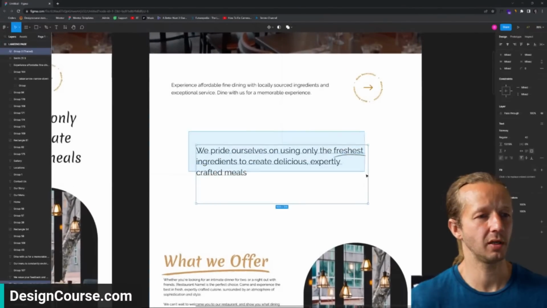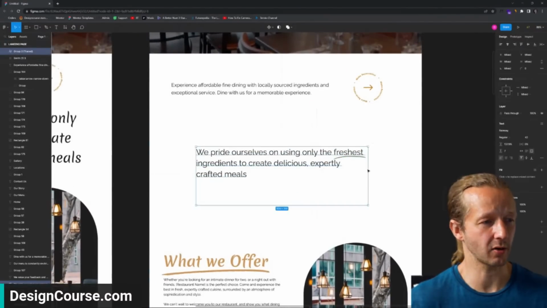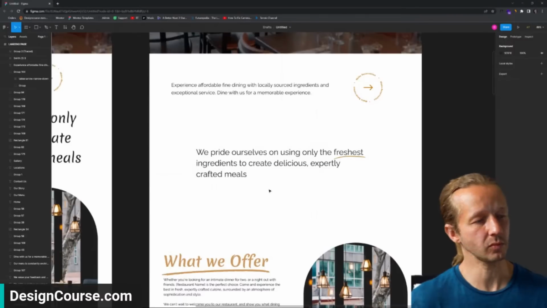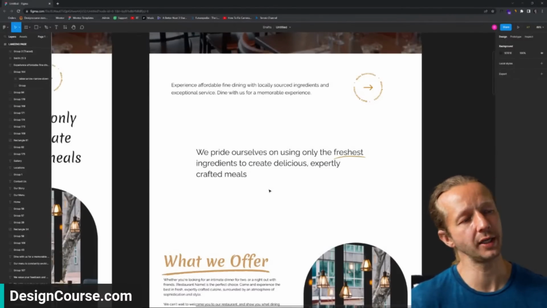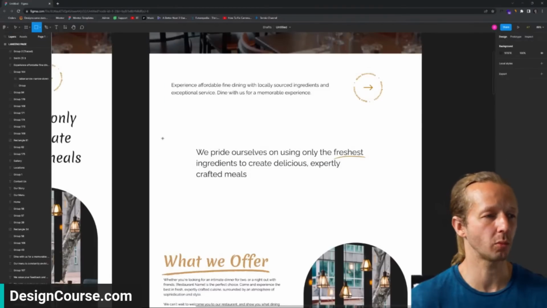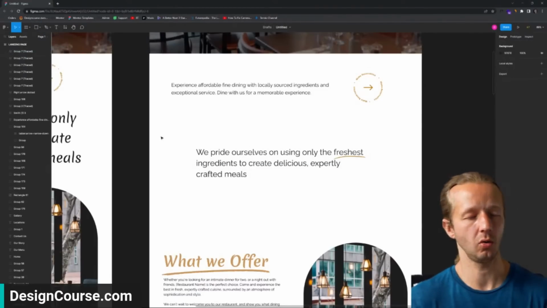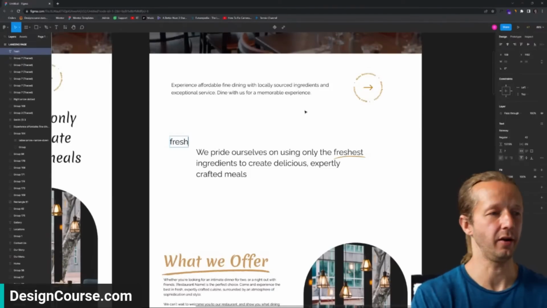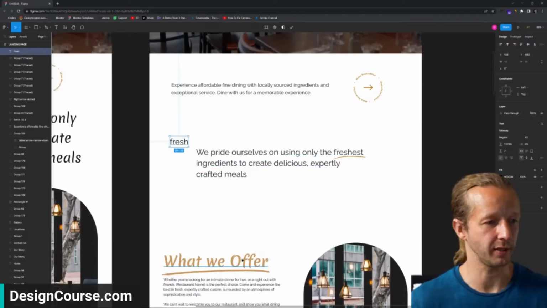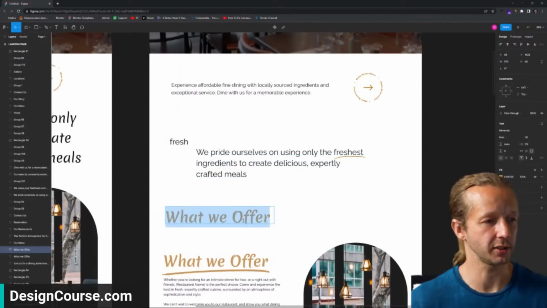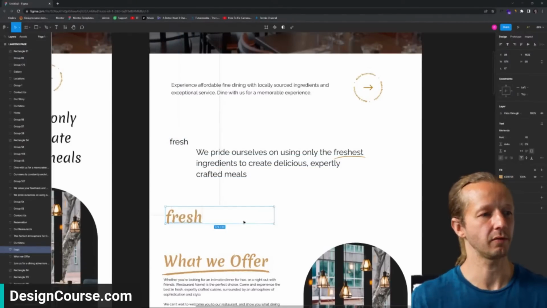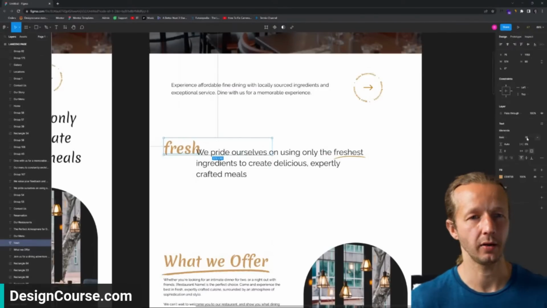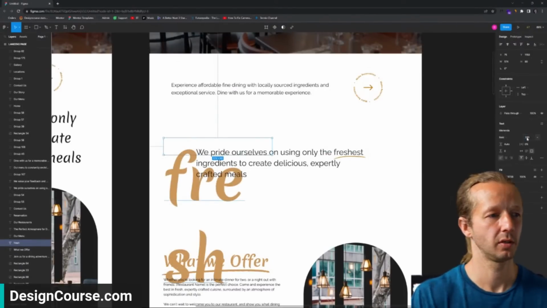And we could do something and give it texture, as I call it, in the background to make it more interesting. For instance, one way to do it is with a typographic watermark in the background. So if I take the type tool and I'll say, I don't know, something like fresh. And we could use this font actually. So we could do something like fresh. And then we'll put it in the background and make it large.